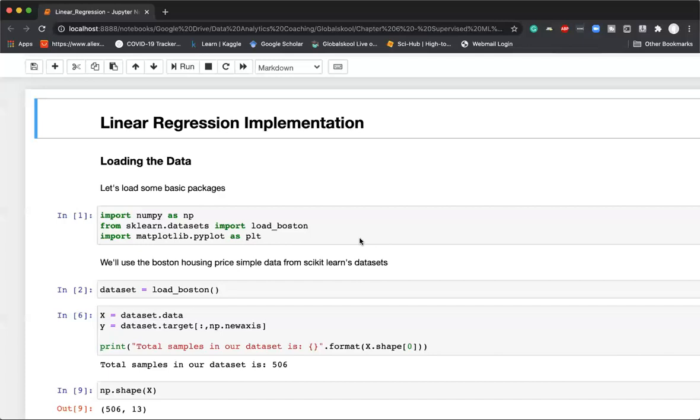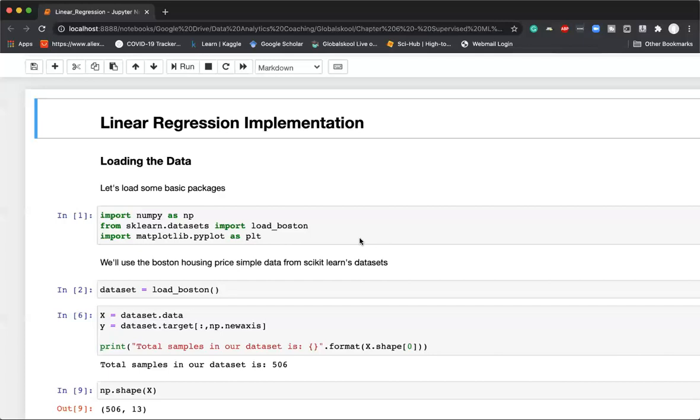Further, we said that we need a measure that can help us see how close or how far we are from our answer. For that measure, at least in this case, we use the mean squared error, which we also call the cost function. So our cost function J theta, or mean squared error, is given by 1 by 2n times the summation over i going from 1 to n of the square of h theta of x i minus y i. Here h theta of x i is our prediction.